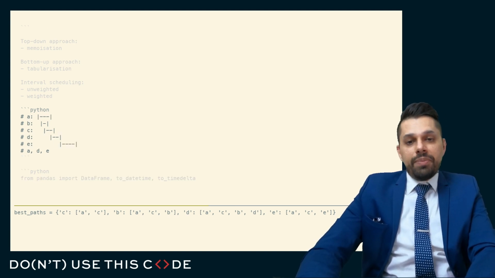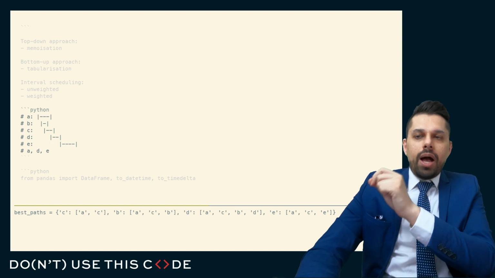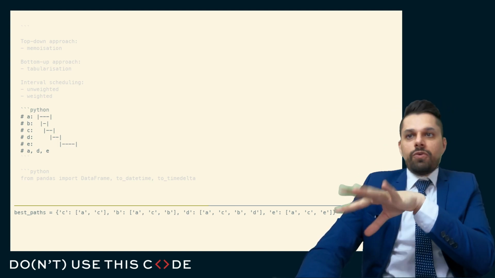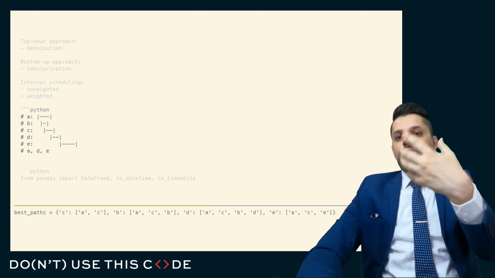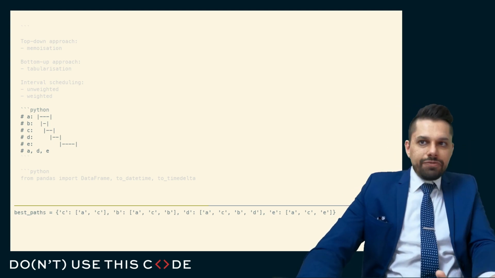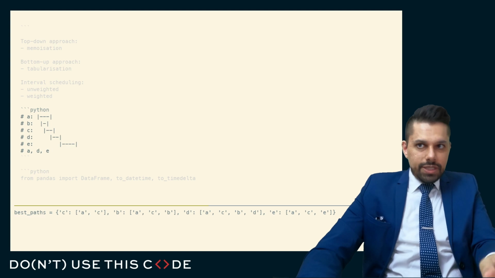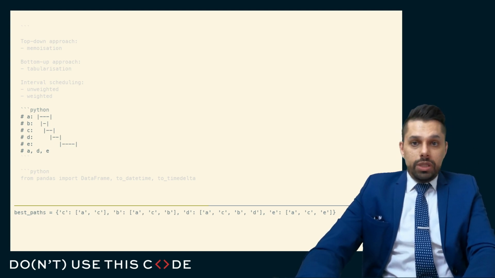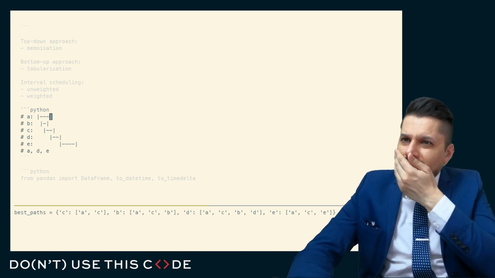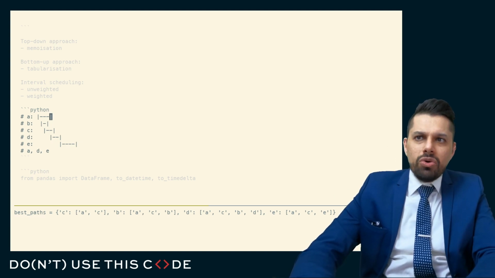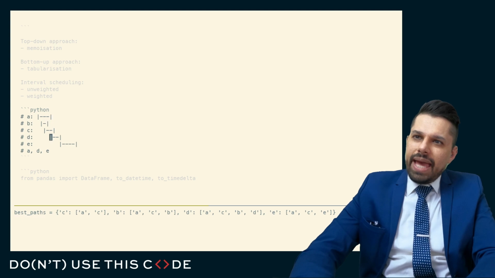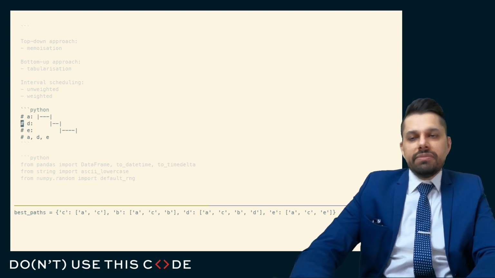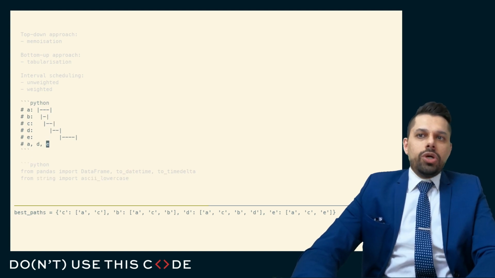I'm not going to do the combinatoric expansion of every possible way to pick 0 jobs, every possible way to pick 1 job, every possible way to pick 2 jobs, every possible way to pick all 5 jobs, and then reduce it down to the ones that are non-overlapping, and then run a cost function over that, because that'll be way too expensive. Instead, I'll employ a very simple formulation. Eyeballing this, I kind of know the answer: probably the most jobs I can pick is A, D, and E, ignoring B and C. That gives me 3 jobs that don't overlap.